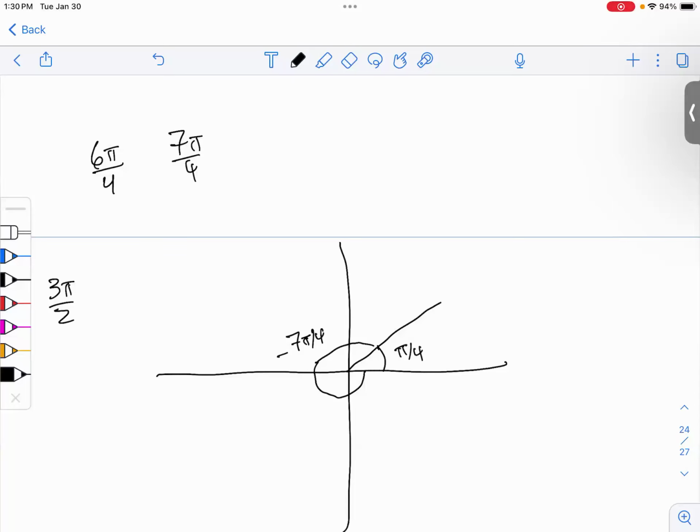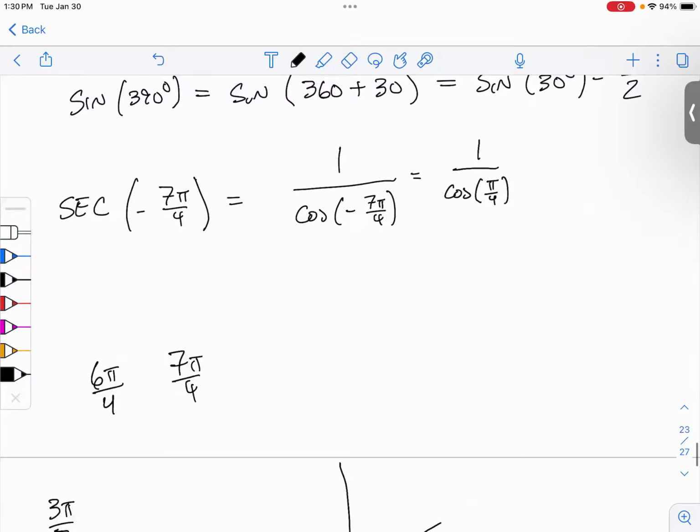Half, 1, 1.5, 2. I had the pis in there because that's the measurement. But we get so caught up with the pi that I see everyone say, oh my God, I don't know what the pi is. It's just a fraction. So don't panic over that part. And practice helps you ignore that, definitely. So cosine of pi over 4, which is one I know, is 1 over root 2.